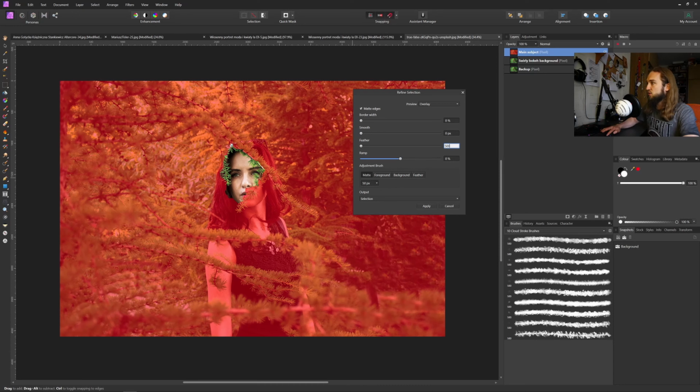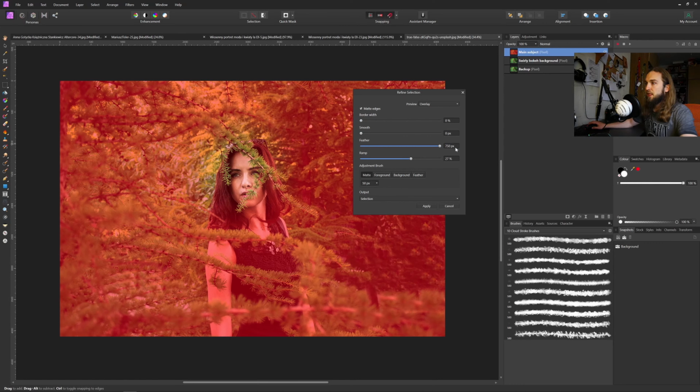Feather. I will use 500 for that. And look at that. The mask is very soft around. It simply makes the transition from the pin sharp image that is original to the background that will be swirled in a moment a lot easier and a lot more natural. So let's ramp it up a little bit, like 30%. So as you can see, the mask is going more outside and the middle of the face is not being masked at all.